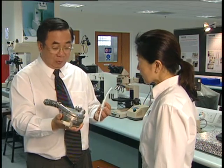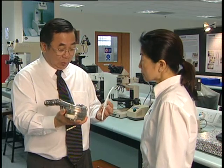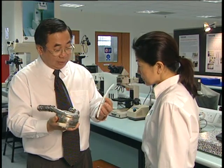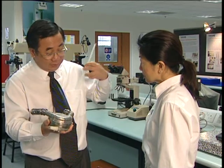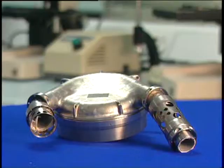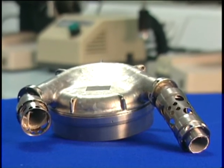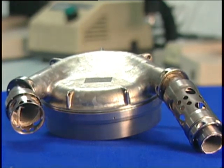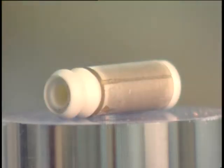This is the one they use for heart patients today. It weighs almost a kilo, and the size is huge. What we are doing is to replace this pump with this one developed by myself. It's no more than 50 grams, and it's so small you can actually insert it into your body without open-heart surgery. The conventional pump is made of titanium, a metal surface that can cause blood clotting. The new device is made of ceramic, meaning it's more compatible with the human body, reducing the risk of clotting and infections.